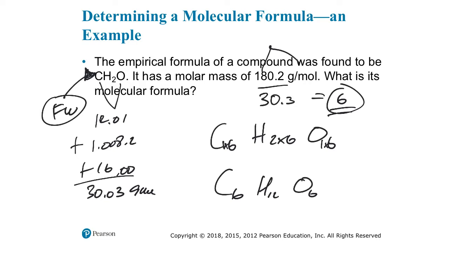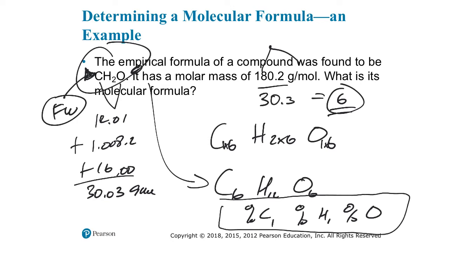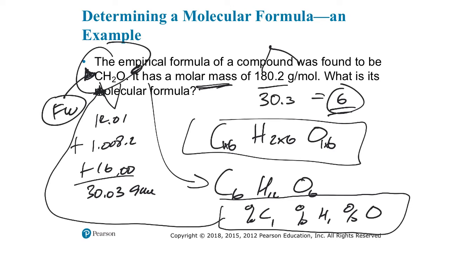So you end up with C6H12O6. Now notice that if you think of the percent by mass of CH2O or C6H12O6, they're going to have the exact same percent C, percent H, and the same percent by mass of O. So if you know this experimental information, then all you can do is calculate an empirical formula, and then maybe get additional information like a molar mass and be able to calculate the molecular formula.